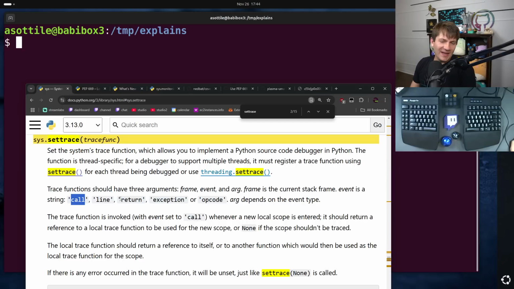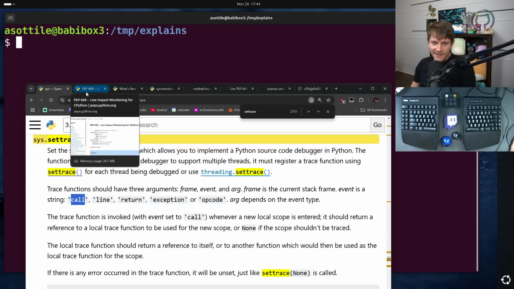And basically the core problem with set trace is it's global in your interpreter. It's all or nothing. You set it once and it's always active. And so you're always taking that overhead anytime you're entering in a new call or running a new line or whatever. And so profiling, debugging, or performing coverage on code in the set trace world has a significant amount of overhead to executing the actual code. You're never going to be able to profile or execute using those utilities at the speed that they would run at normally because of this overhead.